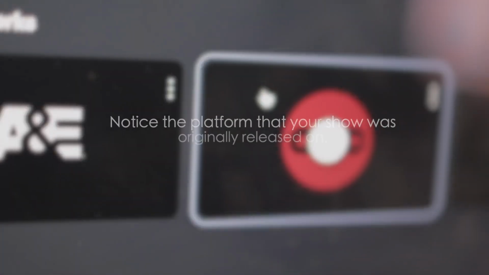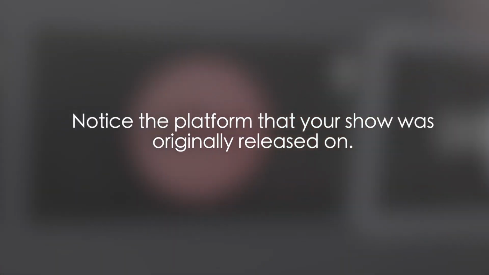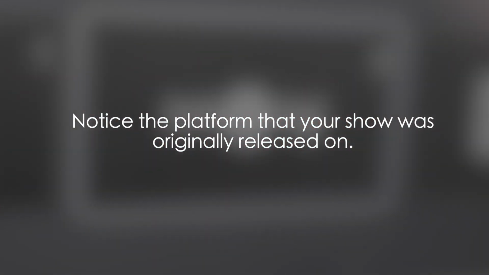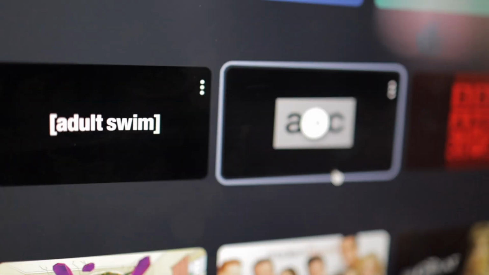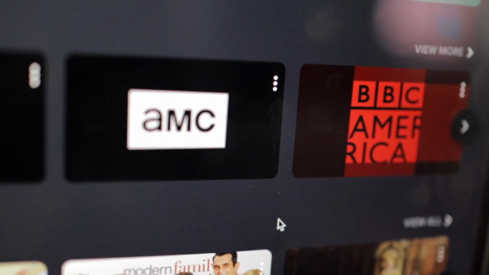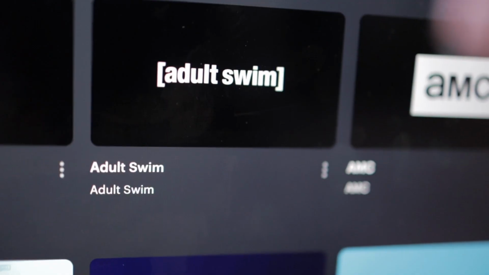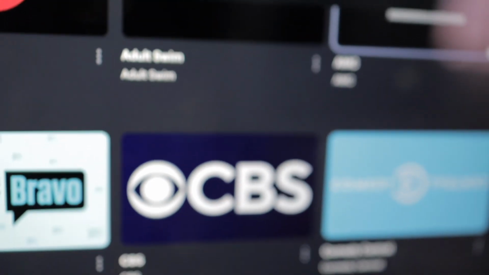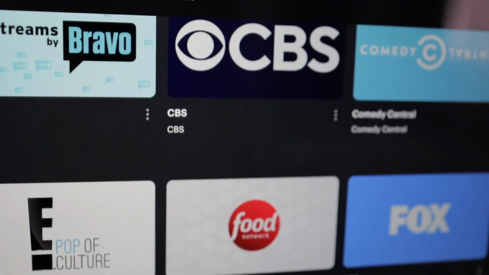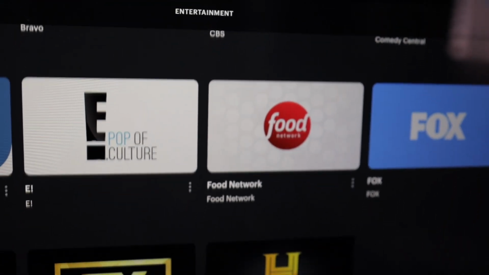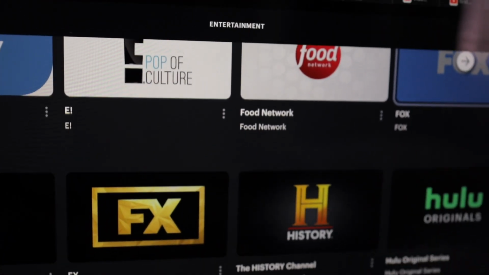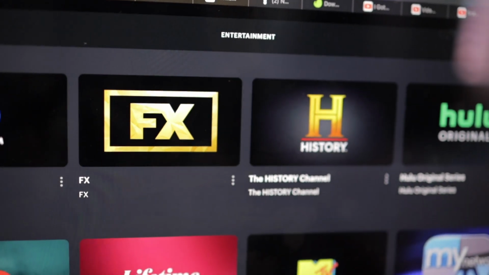The next part that you want to consider about your TV show is, what is the platform that it's on? And I know that this isn't really like I'm watching the show and this is how I'm thinking about it as a writer, but when you actually look for that show to watch, you need to be conscious of the platform that it's on. Each of those platforms affects how the act breaks are written, and this is something that's very important to how you structure your show.